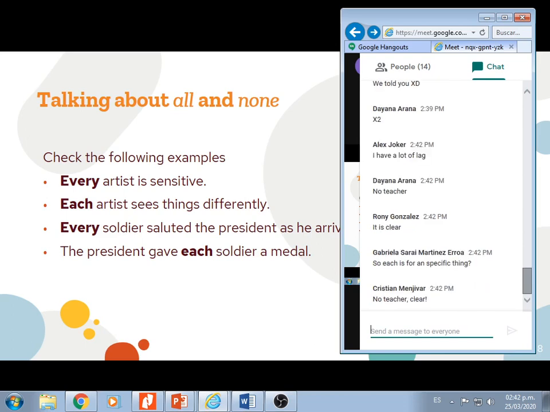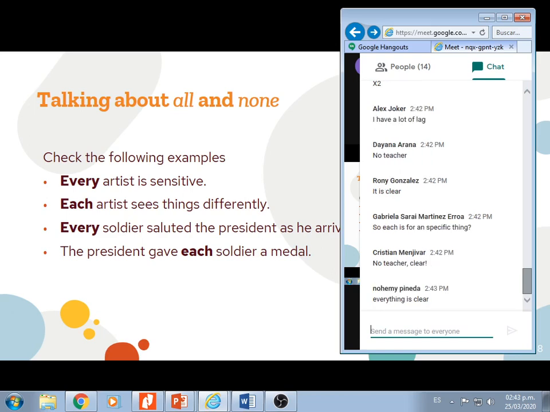Okay, so well, actually, Gabby, both of them are for specific things. But if you want to be more specific, with each, guys, before handing in your paragraph, try to check each word. That means all of the words one by one. If you say every, it is like one by one, but it's not the same as using each. Each is like in detail. But in the case of every, it's one by one, but referring to it as a whole thing.